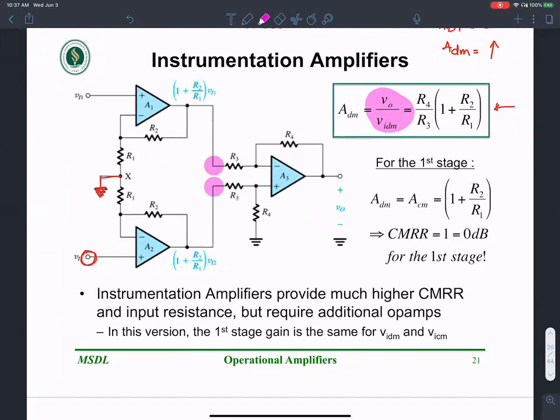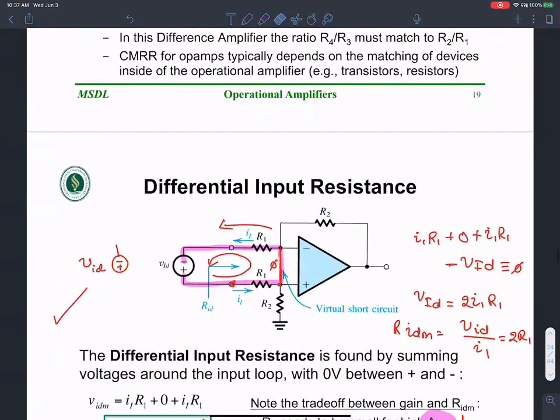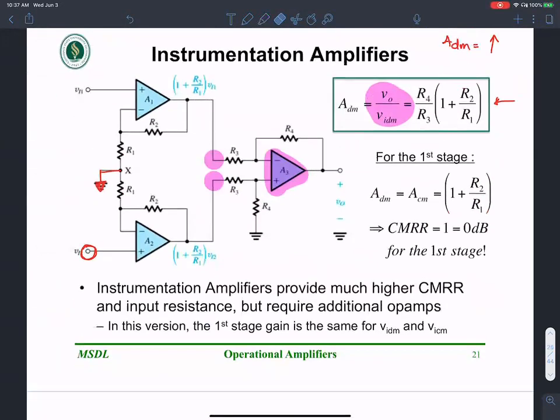Now what I have here is a difference amplifier. The first stage is a non-inverting amplifier, then the second stage is a difference amplifier, exactly the same as this. So the gain of the differential amplifier is R4 over R3 times V input differential mode, the difference between this voltage and this voltage here. It's easy to see that the difference between these two is 1 plus R2 over R1 factored out, times V input 2 minus V input 1, multiplied by R4 over R3, the differential mode gain, and this is VIDM. So VIDM shows up on the other side of the equation.